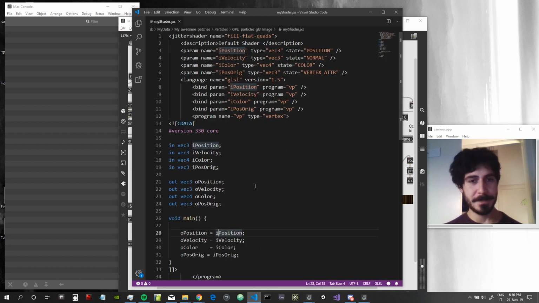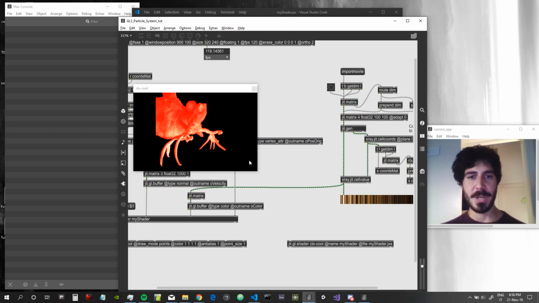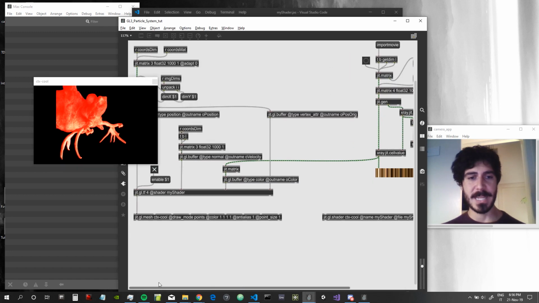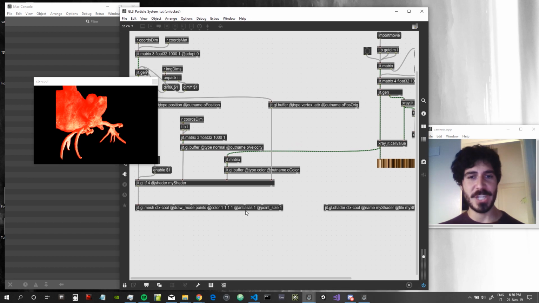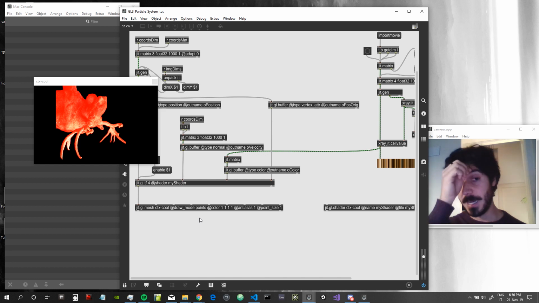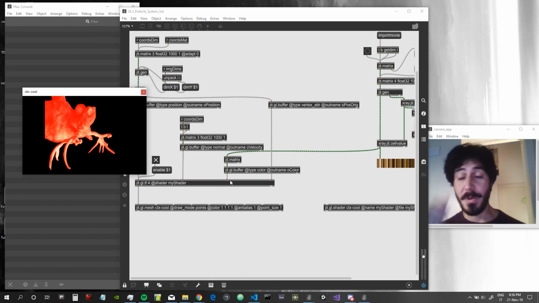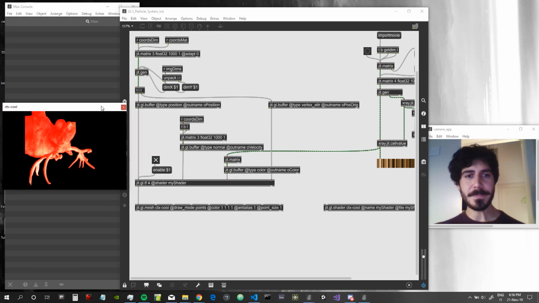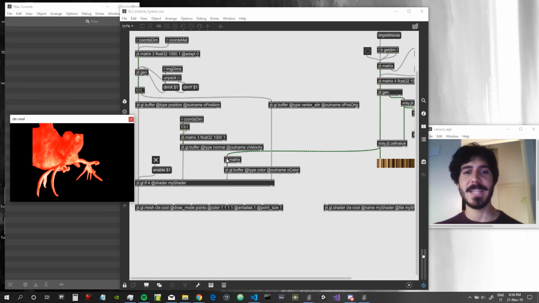The problem was that I said this was a vec4, which is actually a vec3. Then there was another major error in the patch itself: I gave the shader to the GL mesh, which is completely wrong, because the GL mesh doesn't need the shader. It's only the GL object that needs the shader, because the GL mesh is just going to be rendered normally without any shader applied to it. All these vertices and internal buffers are going to be changed by the shader, right?